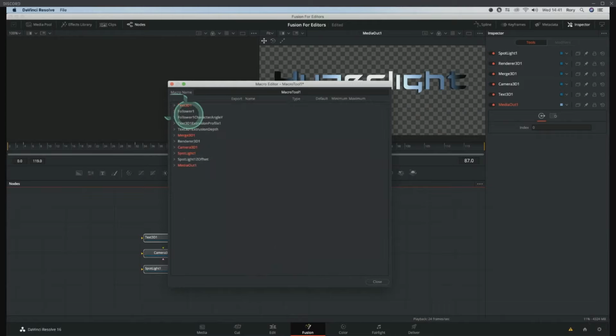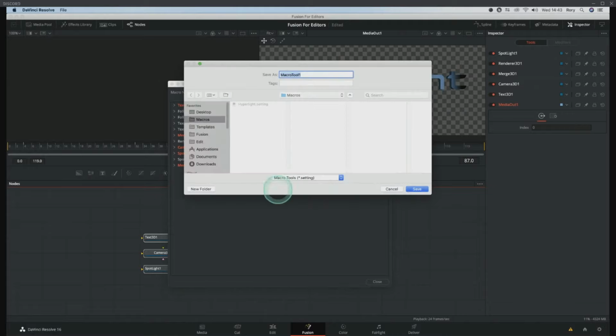Once you've got all the things you want to save as the macro, one of the strange things is it doesn't give you a save area until you close it. As you close it, it prompts you to save it, so then you hit yes to save it. I'm not actually going to save this one because to get it to turn up in your system, you have to close out Resolve and refresh. Obviously that's not a good plan here. So I've made one earlier, but just to point out that all I did was save it into this area.